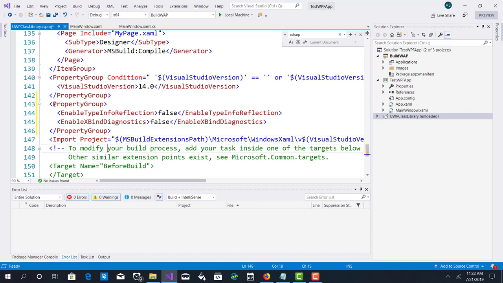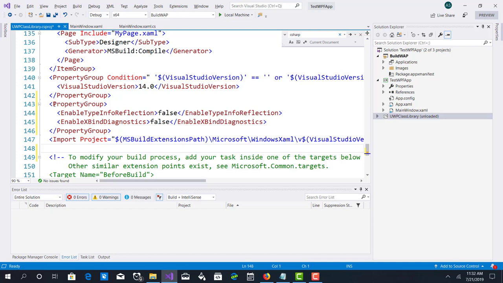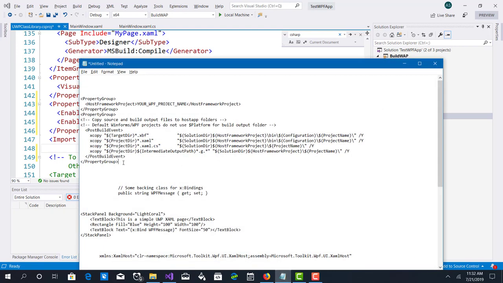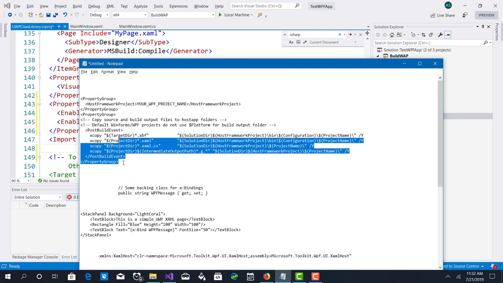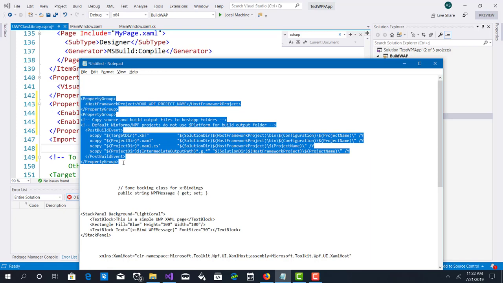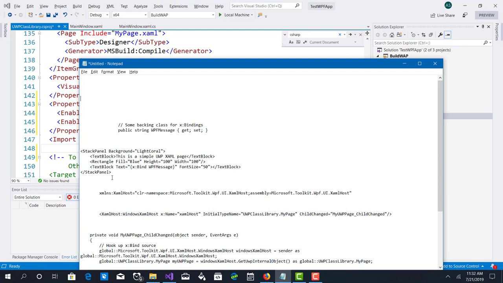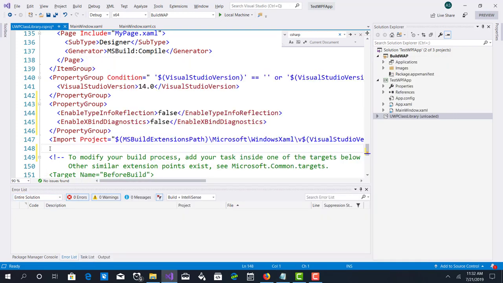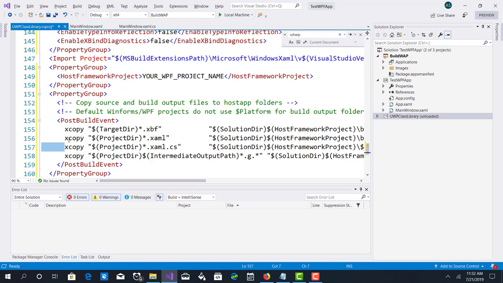Okay, go down after the import statement, press enter, and we're going to insert some more code. Okay, go to the line that says your WPF project name.